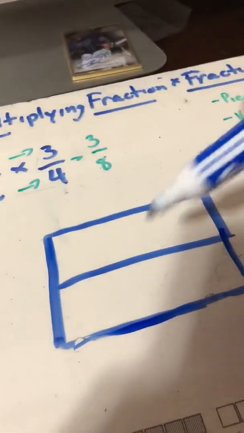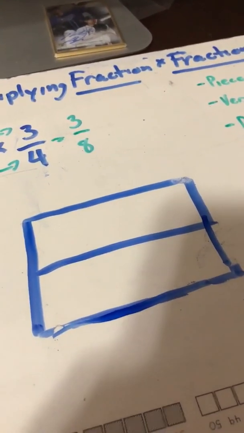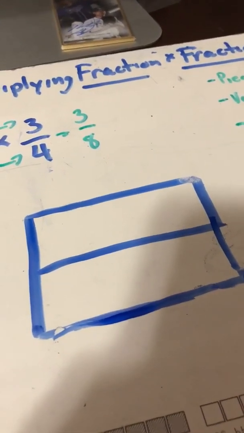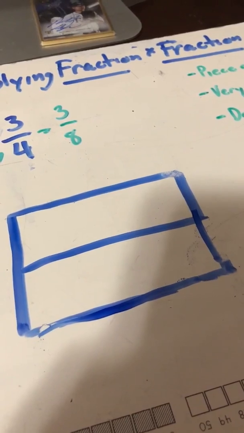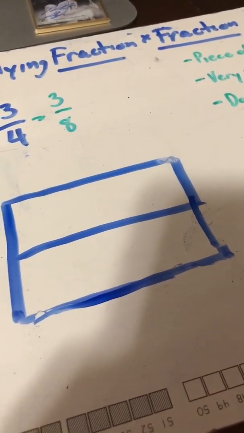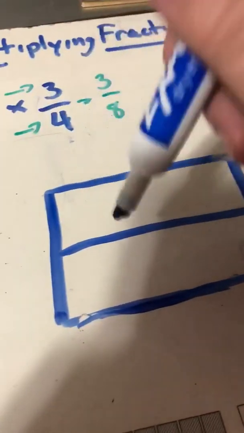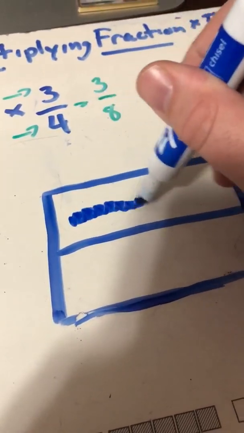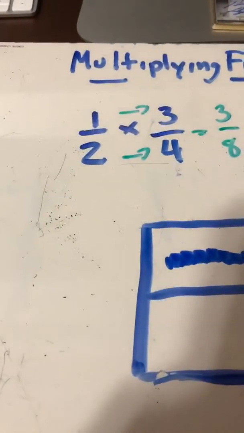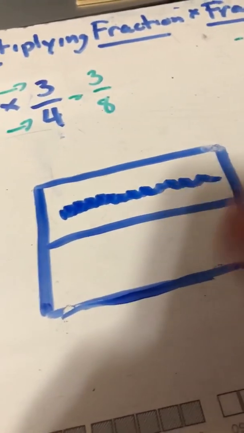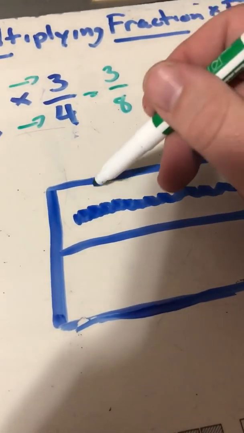So on this then, for your model, this is a model where you shade. A lot of times the other pitfall or peril of multiplying a fraction times a fraction is that there are times where we shade models and don't shade models. This is one where we shade. So we have a half, and what we're going to do is draw the fraction, shade in to fit it, so it's 1/2. So 1/2 is shaded.